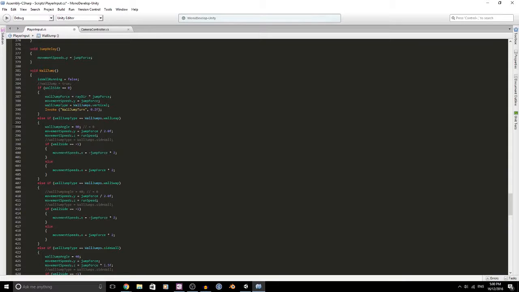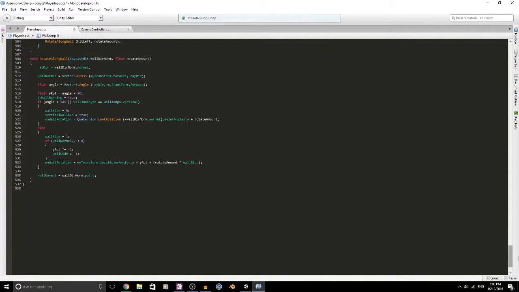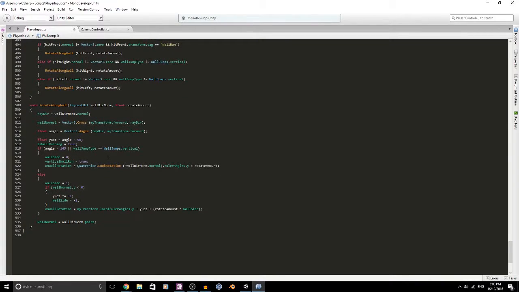Or does it? I'm trying to work out which way around this goes now. It makes me face the wall. I'm already facing the wall though. Well, I would be. But I get the rotation back, so I need to cancel the rotation. Anyway, if that doesn't make any sense, let me go back down here. So this rotate along wall function will make us rotate along the facing of the wall. So this is going to cancel itself out.